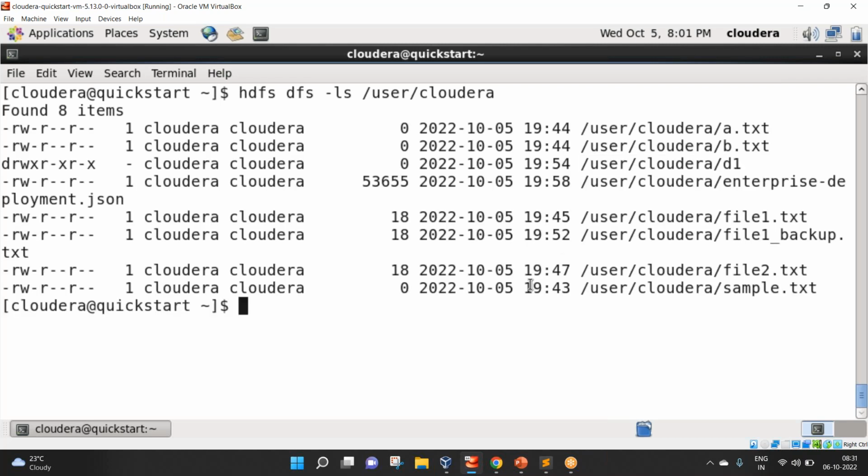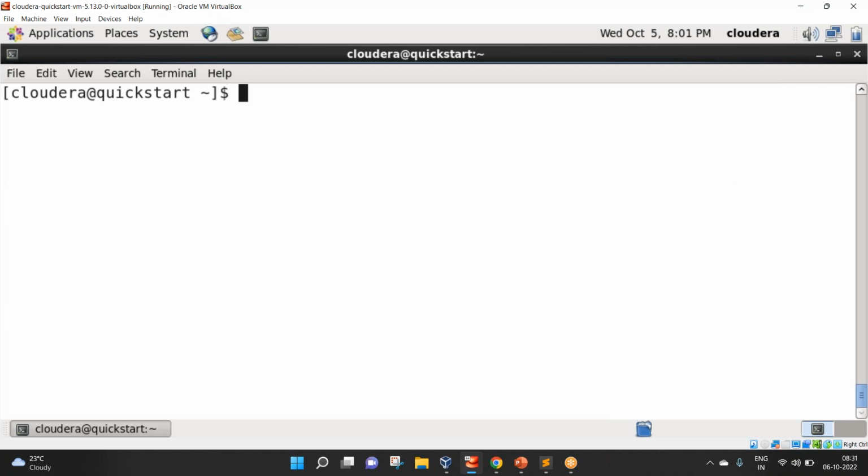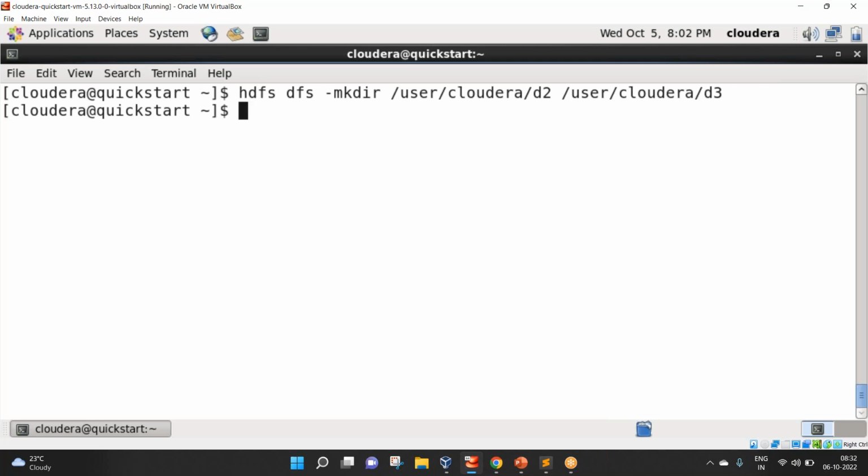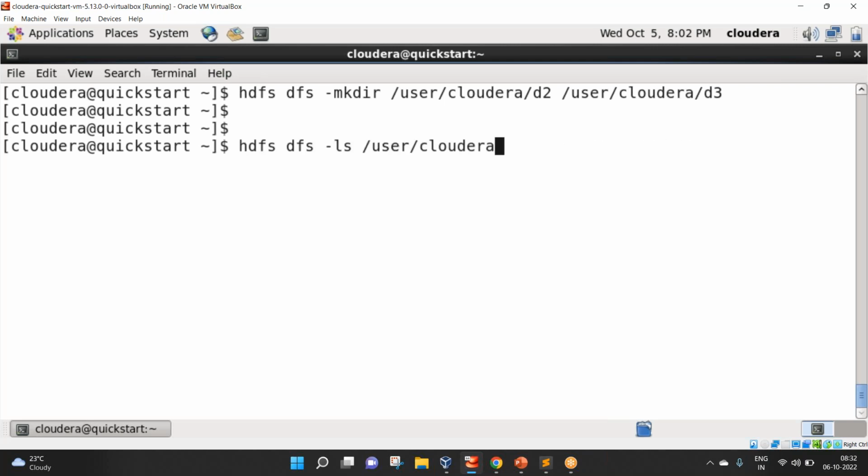I can create multiple directories in a single shot by using mkdir: hdfs dfs -mkdir under /user/cloudera. I wanted to have two directories, that is d2, and one more directory called d3. This should create two directories for me in a single shot. To confirm that, I can run the ls command once again.